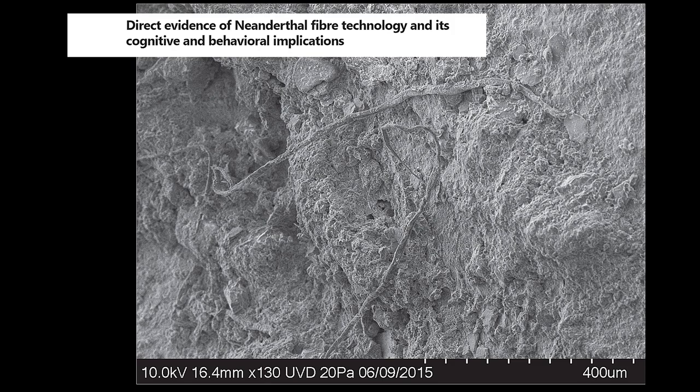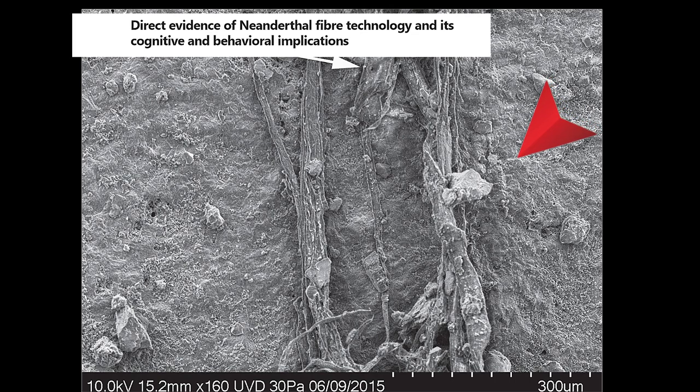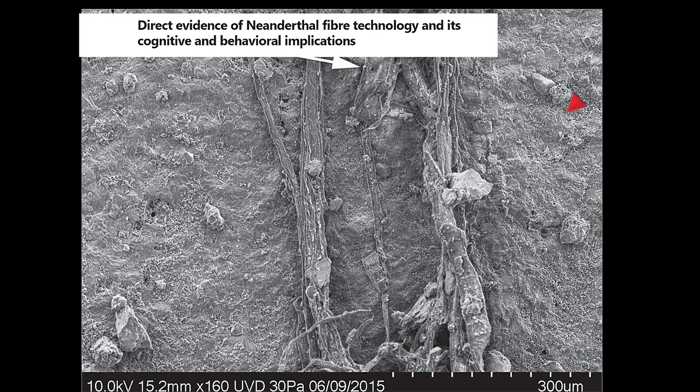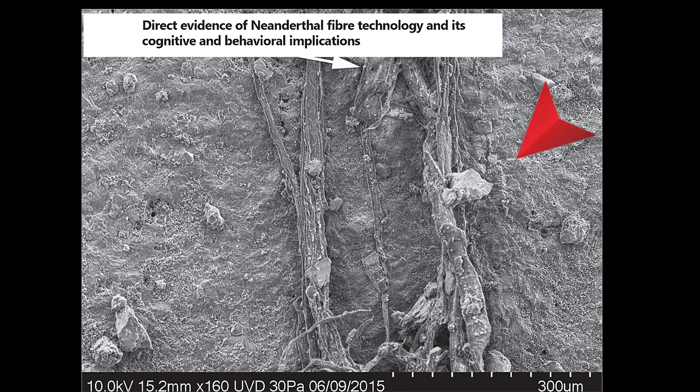As growth continues, the fibers grow in size and thickness. Early spring to early summer are the best times to harvest fibers. After the bark has been removed from the tree, beating can aid in the separation of the fibers. Furthermore, soaking the fibers in water helps in their separation and can soften and improve the fibers' quality. The fiber is then separated into strands before being twisted into cordage.